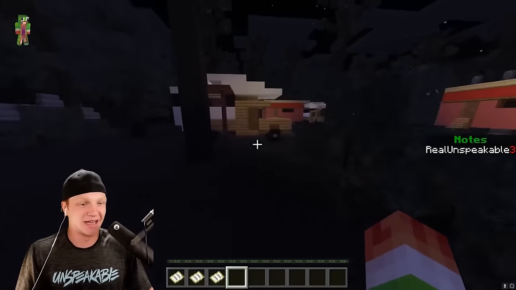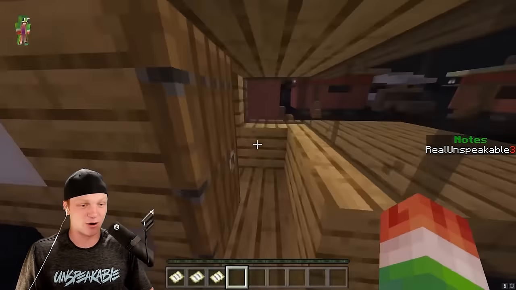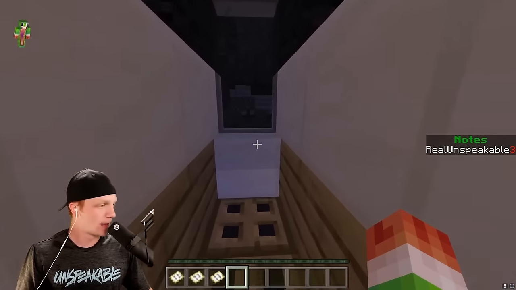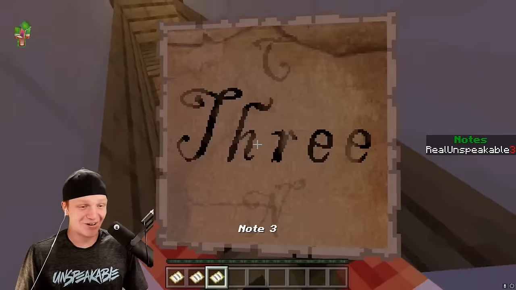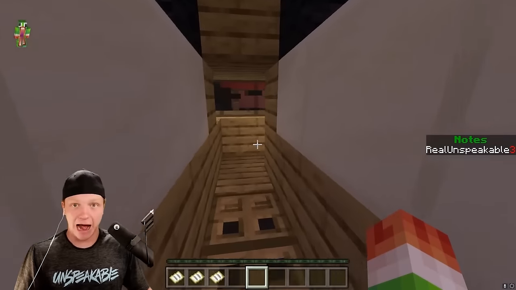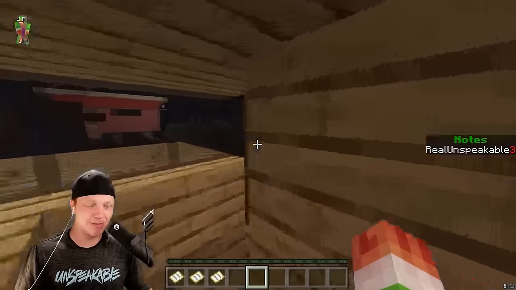Okay, it seems like the Enderman is getting a little bit angry. I'm going to hop in his car. Is this an RV? Okay, we're hopping in. Oh my gosh. So we found note number 3, and we also found the Enderman. That dude is absolutely terrifying. Did you guys see him? Okay, I'm not seeing him.